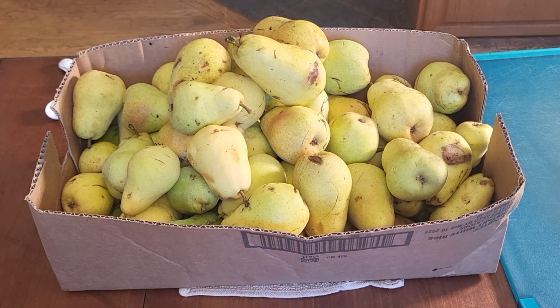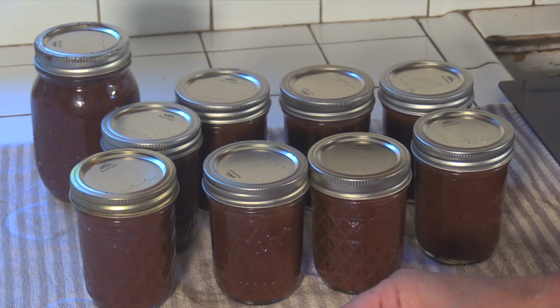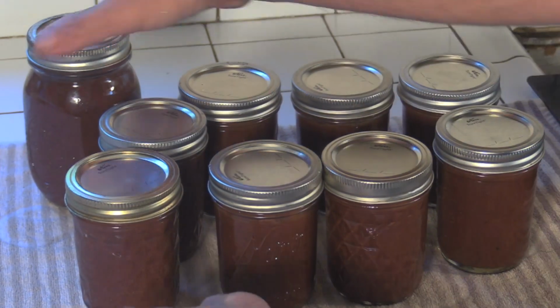Today I'm going to show you how I turned this box of pears that won't stay good for a week into 5 delicious pints of pear butter that'll stay good on my shelf until I'm ready to use them.